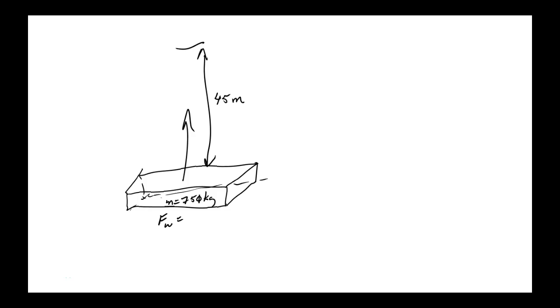Guess what? It has something to do with mass. Mass times the acceleration due to gravity. What's the symbol for acceleration due to gravity? G. Perfect. G. You got it right. Okay. The mass is 750 kilograms. And what's G in SI units? Because everything here is in SI units. Anyone remember? 9.80. What units? Meters per second squared.